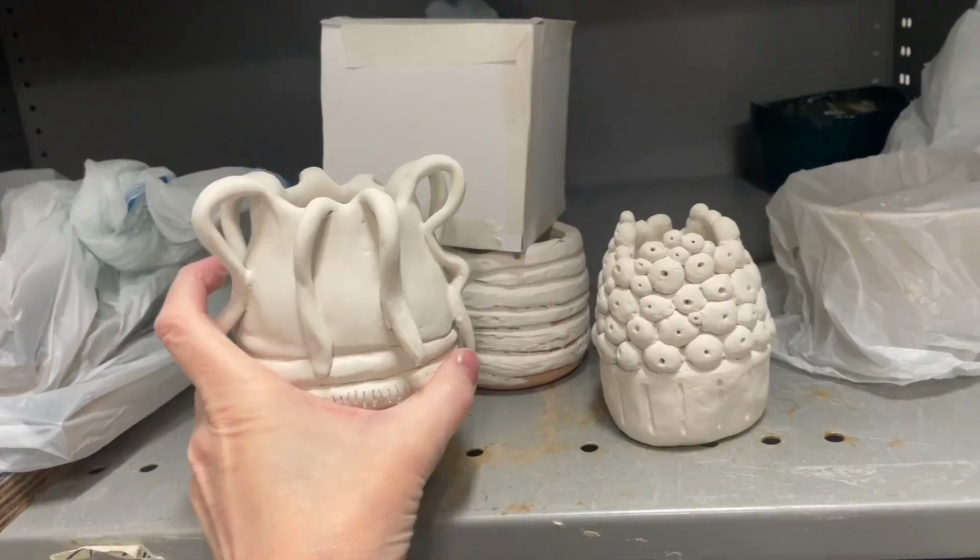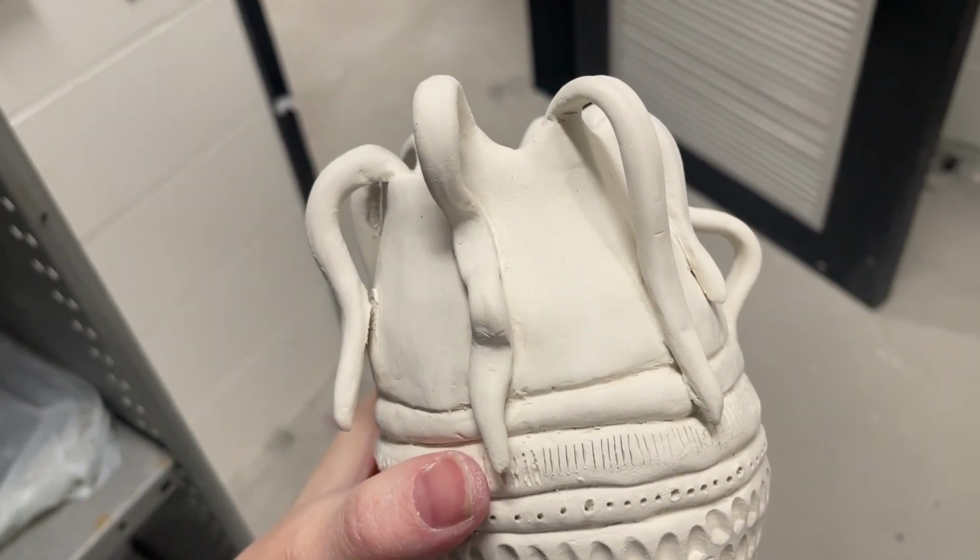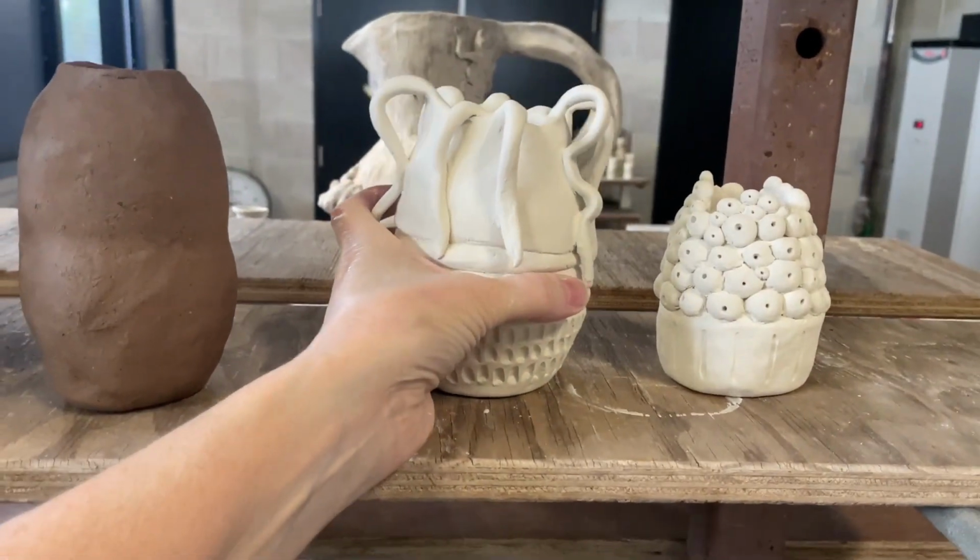Also, my organic pinch pots and coil pots from the first weeks have dried, so it's off to a bisque firing.